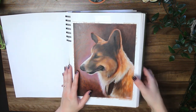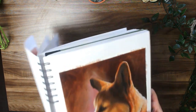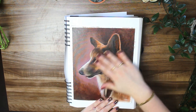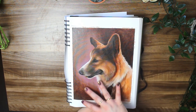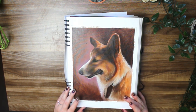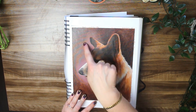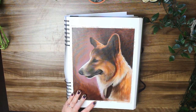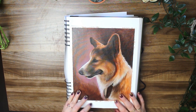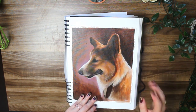Look, another one — this was another angle. I was playing with a new sort of style when it came to building these pet portraits where I would create a full sketch first with graphite and charcoal, really laying down where all the major tones are going to go, giving it some texture. You can kind of see some of the pencil lines underneath here. I absolutely love the way that looked, plus it made staying true to the actual identity of the animal that much better.